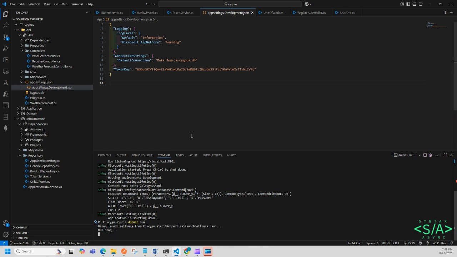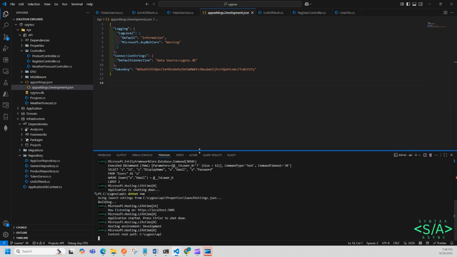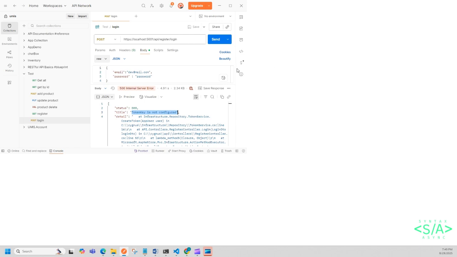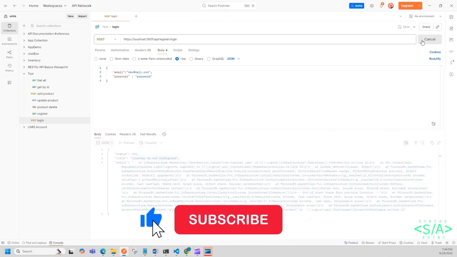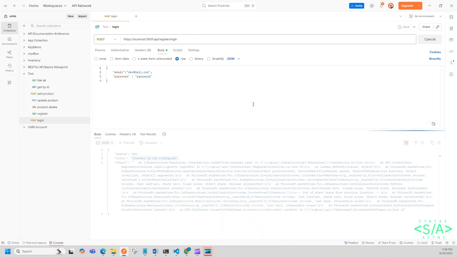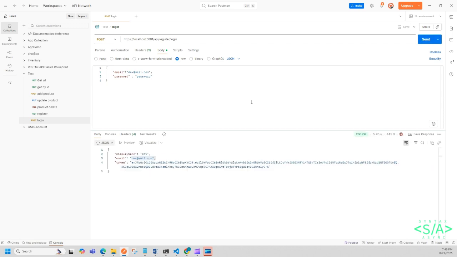Build and run. Okay, go to Postman, send. Wow, here we got the token. Great. So we successfully get our token.